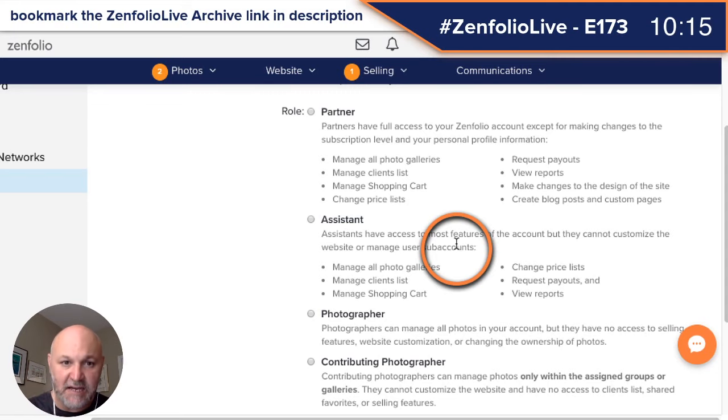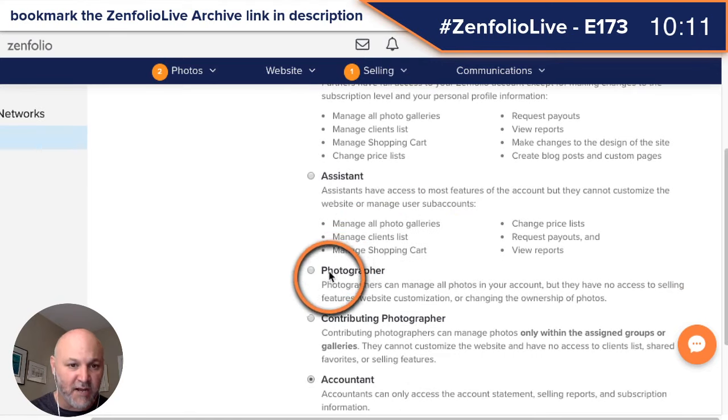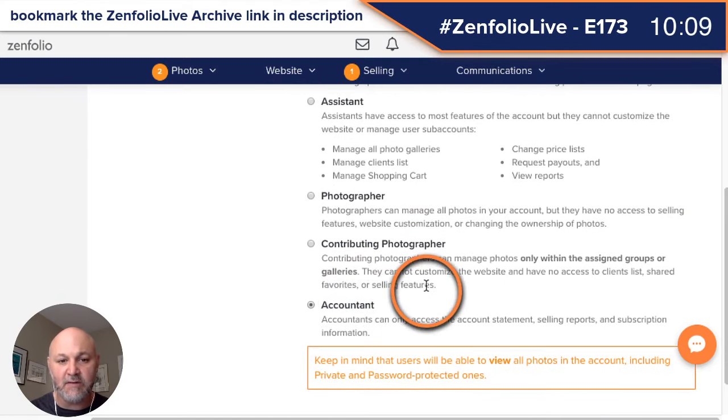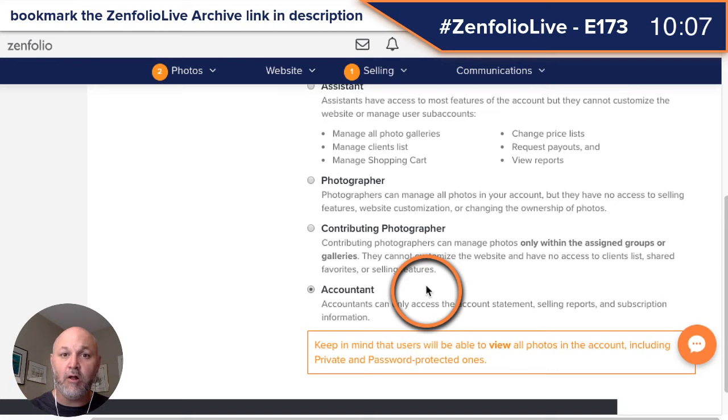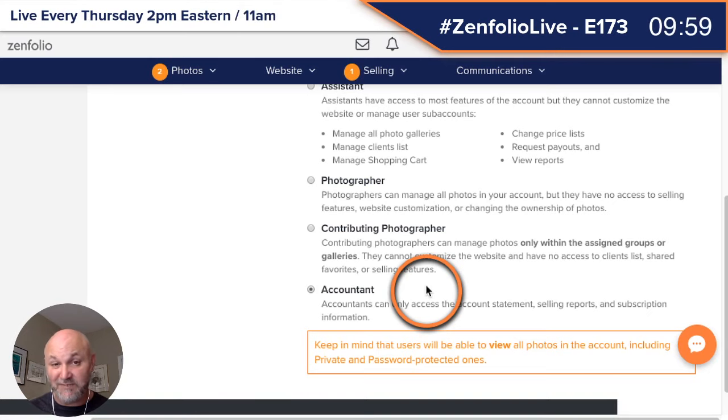However, anybody who has a login to your account, whether they're a photographer or an accountant, can go to the photos and view every photo that's been uploaded to the account. It does not prevent them from seeing photos. It does prevent them from changing things. It does prevent them from accessing selling stuff, but everybody will be able to go and view photos. So that's one thing that you need to keep in mind with these accounts.